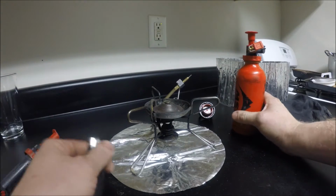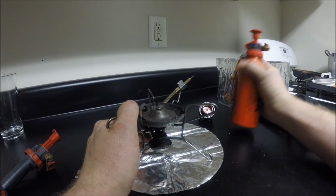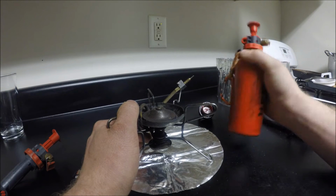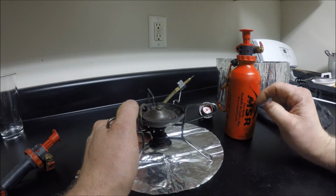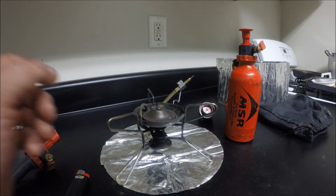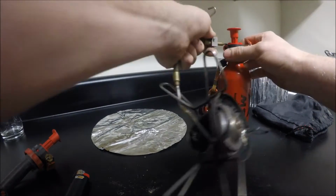Alright, so we got a lighter here. Let's see how it goes. This pump that I have on this tank right here is probably 4 or 5 years old now, and I've got this filled up to about here with that white gas or whatever it is. Let me see what kind of fuel it is. It's the Coleman camp fuel. That's the only thing I've ever used in the stove.